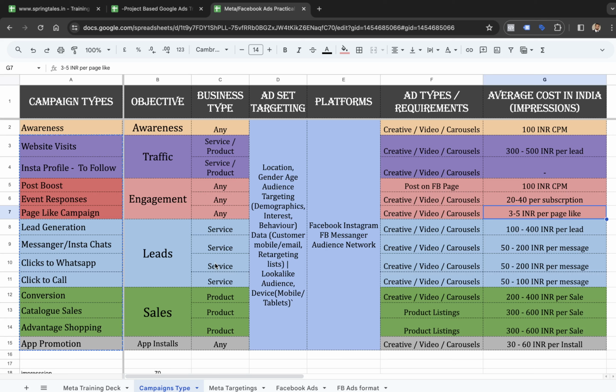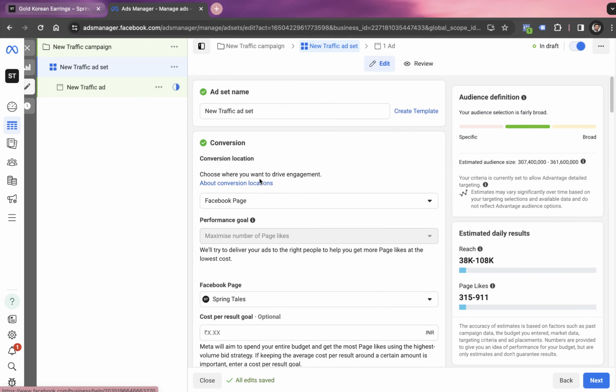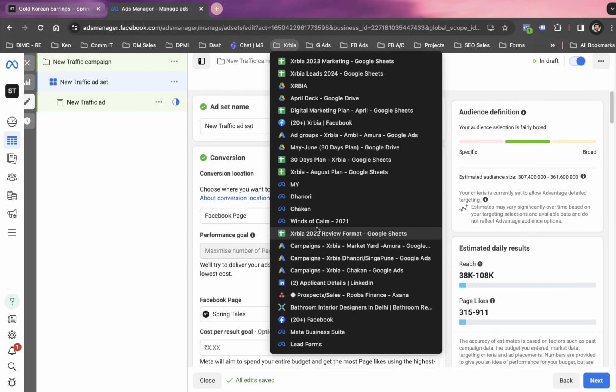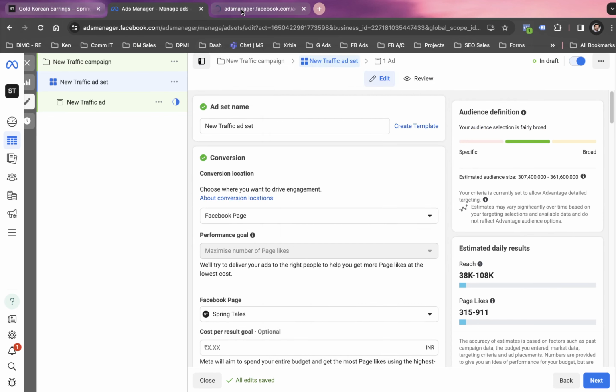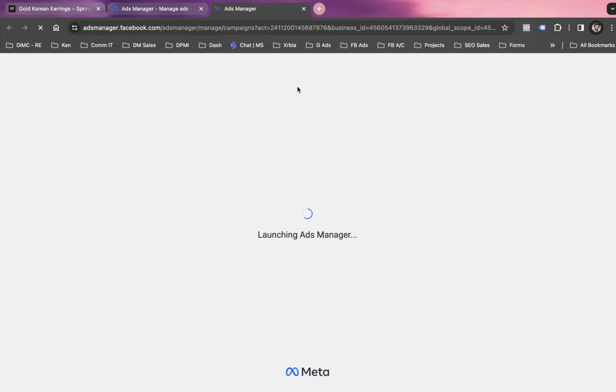Then we have the lead campaigns. We have campaigns like the lead generation campaign. I guess this is the most fantastic campaign available in Facebook, because with this campaign you actually generate leads, and these leads stay within the Facebook ads interface. So within Facebook, the customer gets an option to fill up the inquiry form. In fact, I have one single account to show you how a lead generation campaign works.